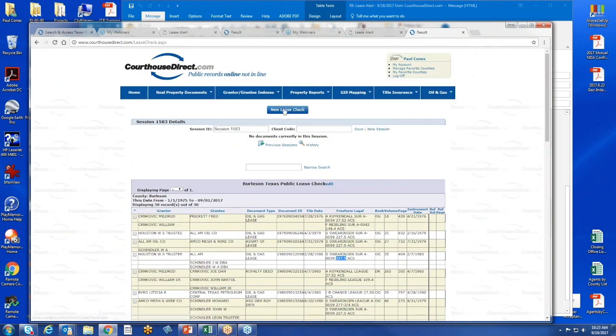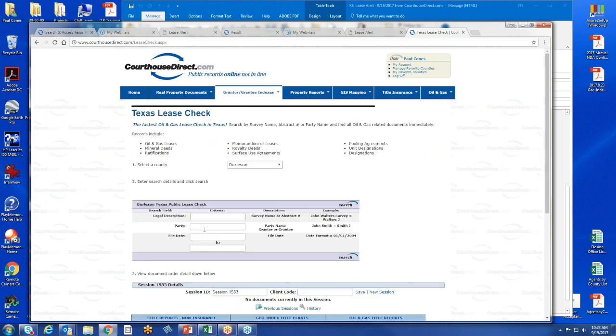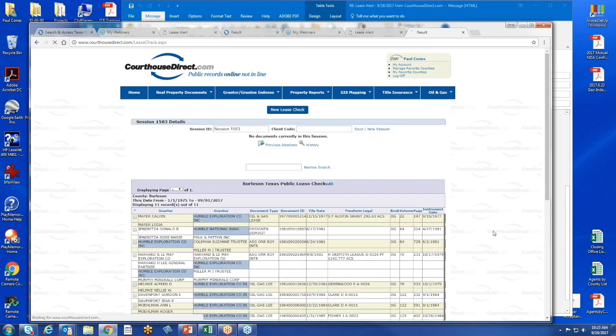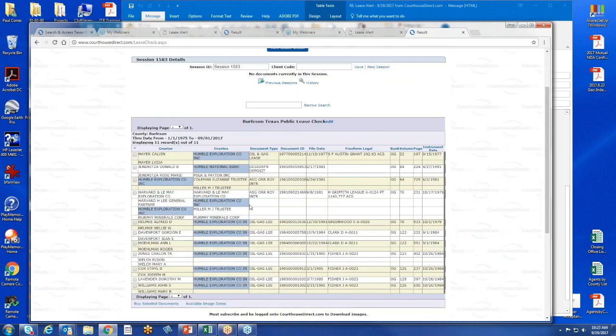And again, same way that we researched an individual's name, we can research a party name. So if I know that Chesapeake might be, or let's say, maybe Humble was active in this area, I could just put in HUMB, and you see how less is more. I didn't put in a lot of information, but I just put in HUMB and then found anything that had a Humble on it, and of course that was the predecessor to Exxon.